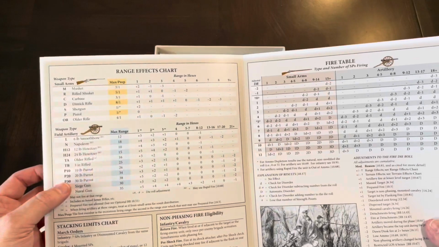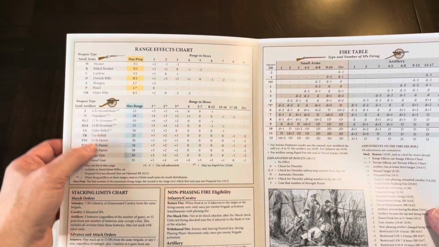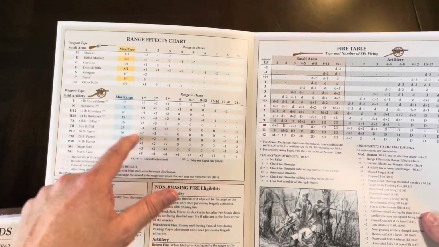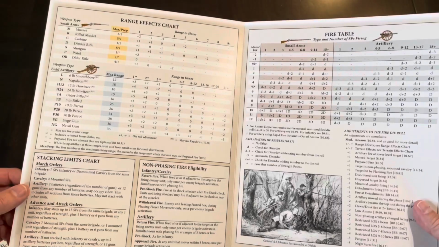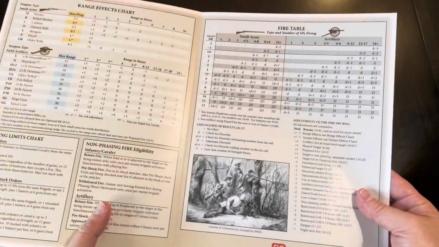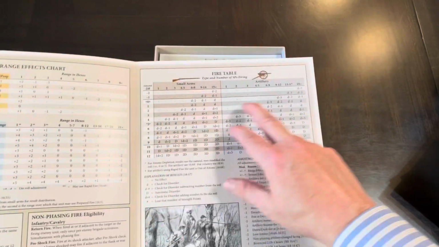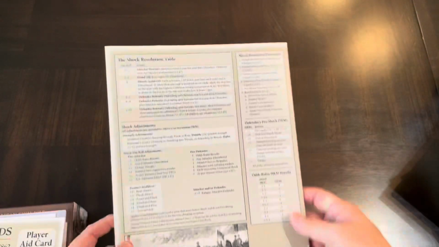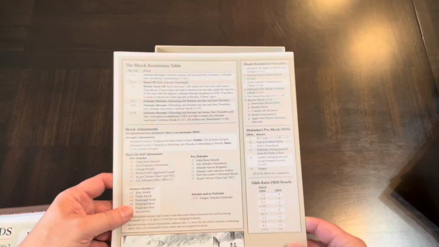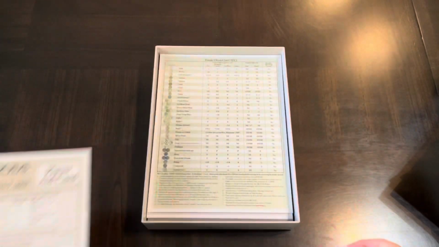range effects. Depending upon your weapon, here's your small arms, then your field artillery, your max range, and then you're going to have a modifier based on the range there. Stacking limits, non-phasing fire. Here's your fire table. So you've got your range effects, a modifier based on range, and then your actual fire. Your combat results, shock resolution, shock adjustments. So there you go, a nice chart there. You get 2 of those.